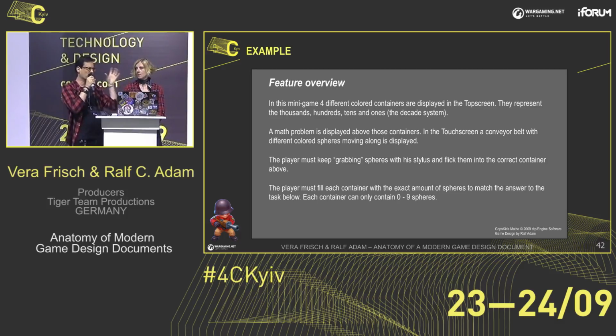This is enough for coders and for everyone in the team to estimate the tasks, at least on a week man basis. And this is actually from a game design I've written a couple of years ago for a small DS title, a kids title. So you see here in this mini game 4 different colored containers are displayed on the top screen. They represent the thousands, hundreds, tens, and ones. A math problem is displayed. Really short, but this is the feature overview.